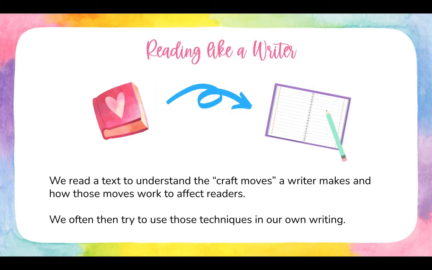You've probably heard of the concept of reading like a writer. Many English teachers use this process in their classes. To read like a writer means to read a text in order to understand the various craft moves that a writer makes and how those moves work to affect readers. We might then keep some kind of notebook, or we might store examples somewhere so that when we want to achieve those same effects, we can come back and look at the examples of how the professionals have done it. This is a really great way to become a better writer. Learn from the pros.